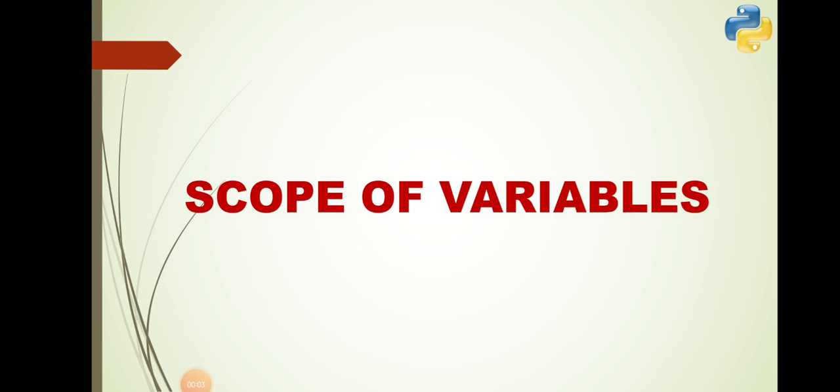So in the last class we were discussing function arguments, isn't it? Function arguments can be classified as required arguments, keyword arguments, default arguments and variable length arguments. Each and every argument, how it functions, we have already discussed. One more time we will recap the arguments. What is meant by arguments?